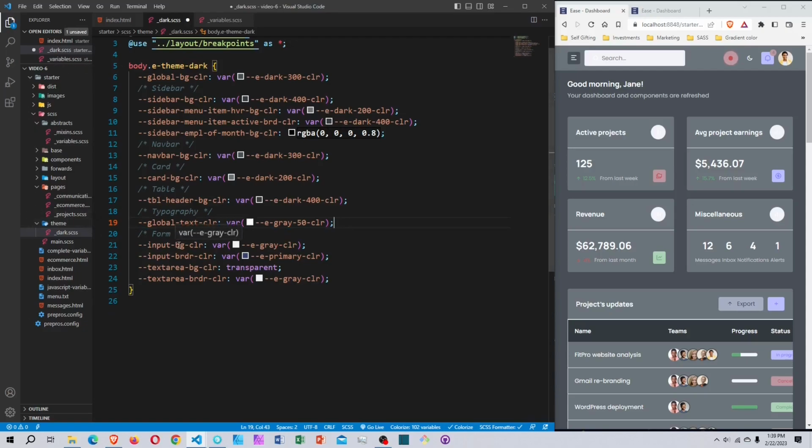And now go to the form input BG. This represents this one. It's gonna be the same as the background color, so gray. No, not gray, dark 300. So I'm gonna paste it again. Dark 300. Save this. So we get this. Okay. Now there's a border color around there, which is the primary before. I'm gonna change it, which is the input border color. Gonna be dark 400.